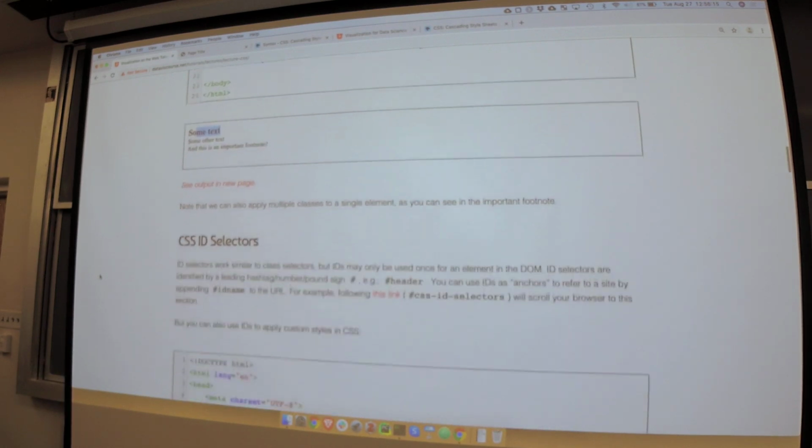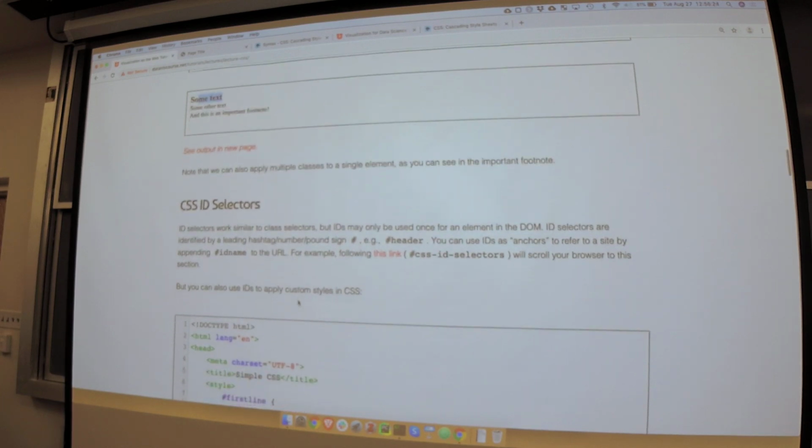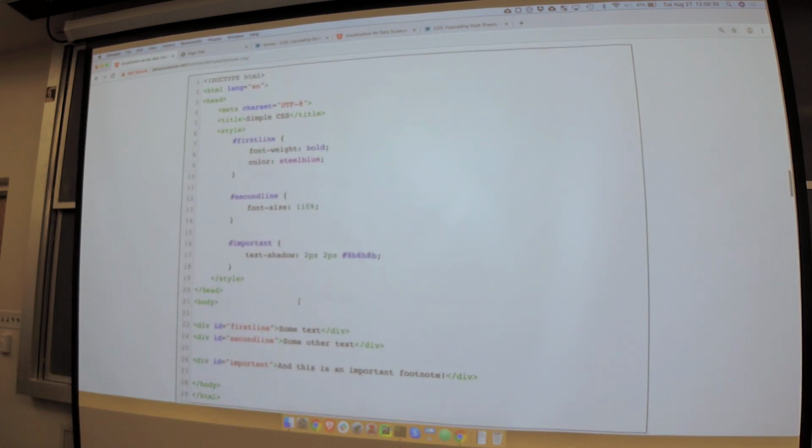Okay, the companion, which we talked about already, is the Id selector. Here I have the example for anchor tags. Id selectors are exactly like class selectors, with the one difference that they are only supposed to be used with a single element on your website. So these are supposed to be unique variable names.